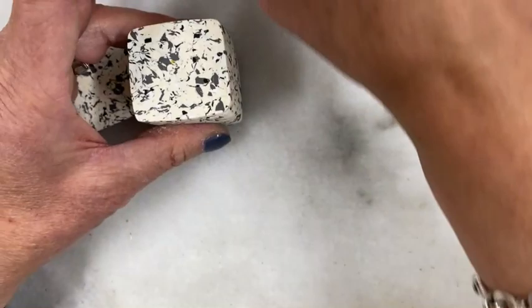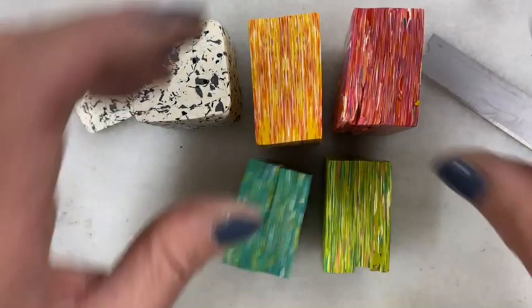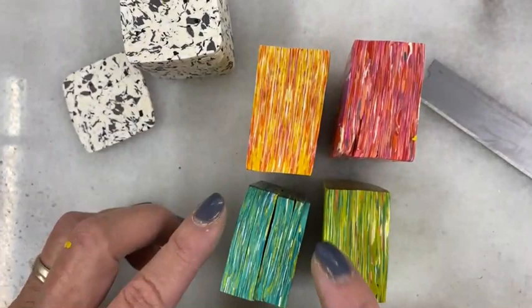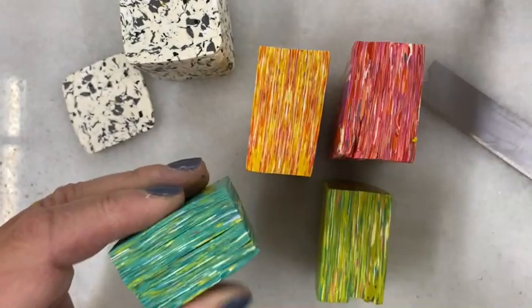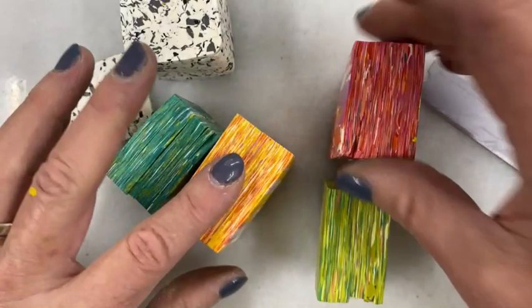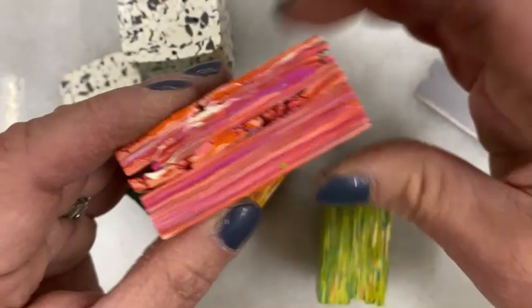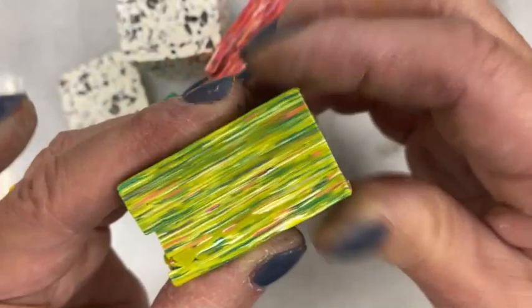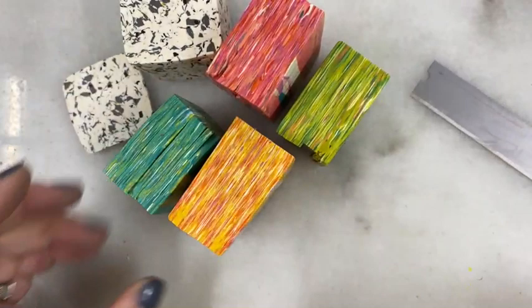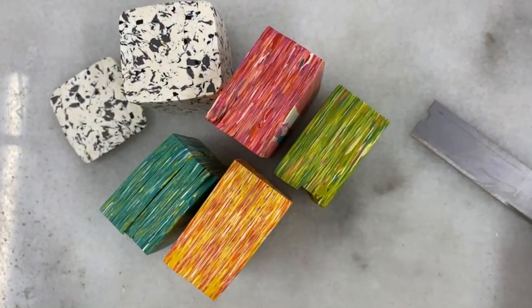Then I have four other canes in the colors I'll be working with. In each cane, I have an option of the pattern that features the long strands, or something that's more chopped up and compressed. Here are the long strands in yellow. Here's the compressed side. Long strands, and these gaps don't even bother me; I'll deal with those later if I run into them. And then the short compressed side. And in the green, the short compressed side, and then the long strands. So I have some options here when I start putting together my beads. All right, so I'm going to prepare for one last cane, and then I'll be back.